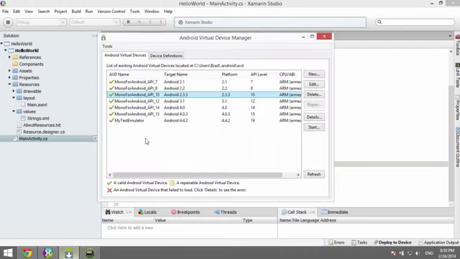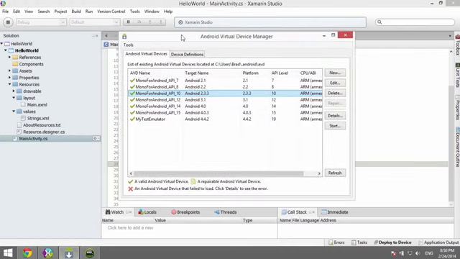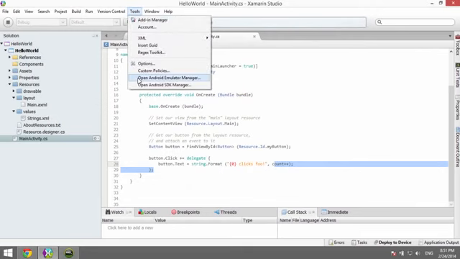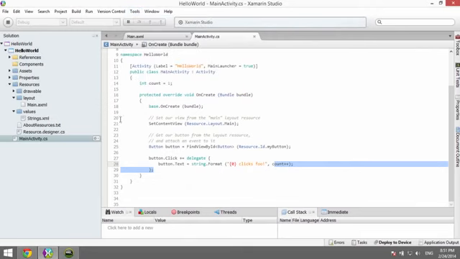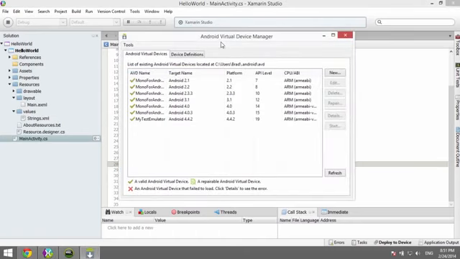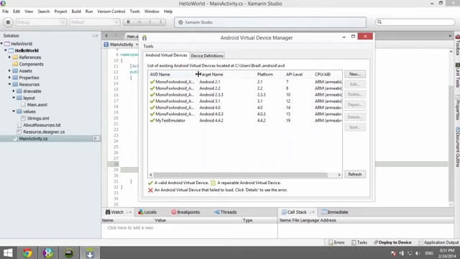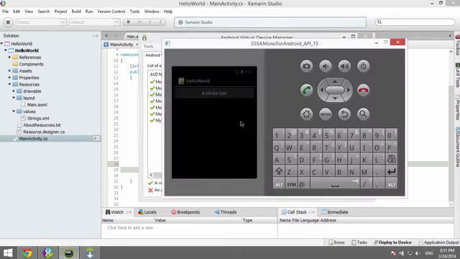And remember that we have this piece called the Android Virtual Device Manager. What I recommend is that you start your emulator well before you want to start running and debugging. The emulator boot up process takes 10-20 minutes sometimes. So I find it's easier if from inside Xamarin you go to Tools and you go to the Android Emulator Manager, which brings up your AVD screen, the Android Virtual Device Manager. And from here you can pick which virtual device you want to run. Remember, there's a back and forth about the SDKs. Pick which one you want, click it, press start, and then let your emulator boot up.